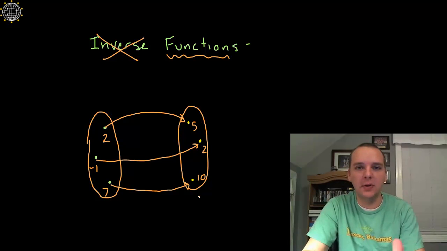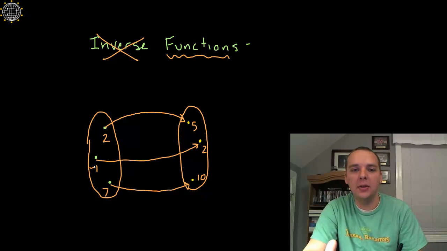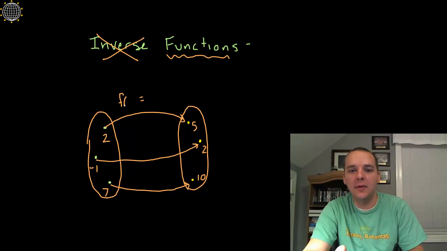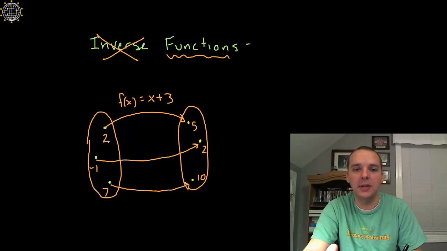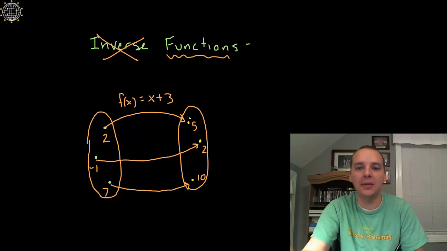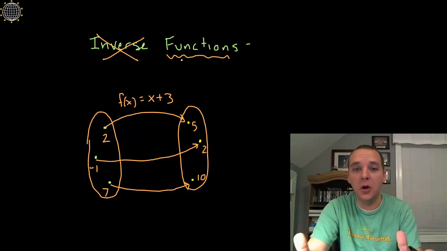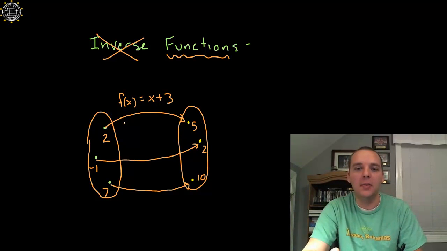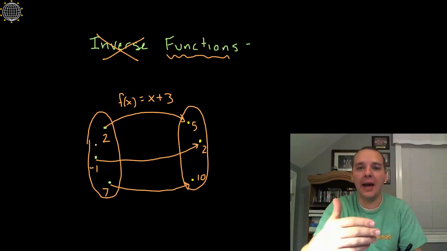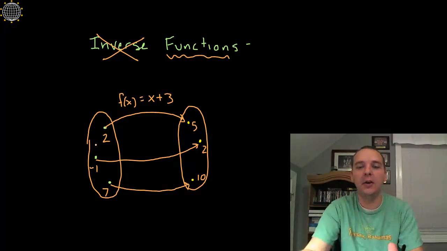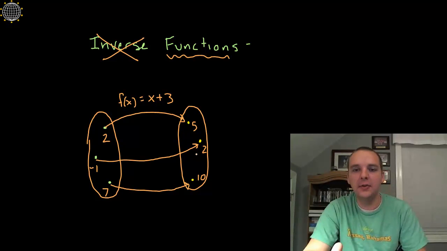I tried to make this one very clear. How do you think we're getting from these inputs to these outputs? I made this one very simple. This function would be the function f of x equals x plus 3, which in effect means I'm taking these x values and simply adding 3 to them. Now these functions can get very, very complicated, obviously, and we know a lot of these complicated functions. But you can take any x value, add 3, and you've changed it, and you've got a new y value. And this set over here is called the range. That's the y values that come out of these functions.